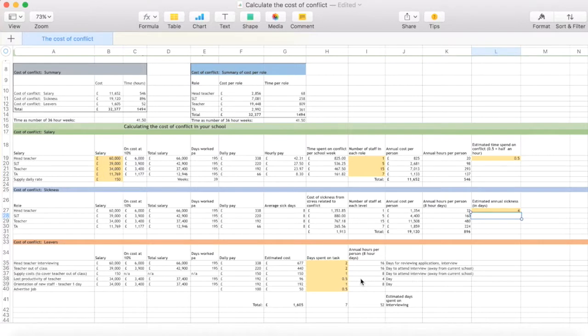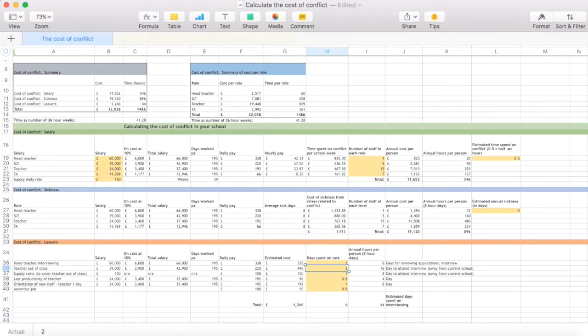And then this final section on leavers, there's a number of tasks here because people do often leave because of conflict, because of issues, because they don't get on or they're not well received by teammates. Not everyone, but it is a surprising number of people who do actually leave because of conflict issues. So in here, you might think, well, let's say, I spend 2 days a year interviewing and I reckon one of those days is where people have left potentially because of conflict. Maybe not solely, but that's a big part of the reason.